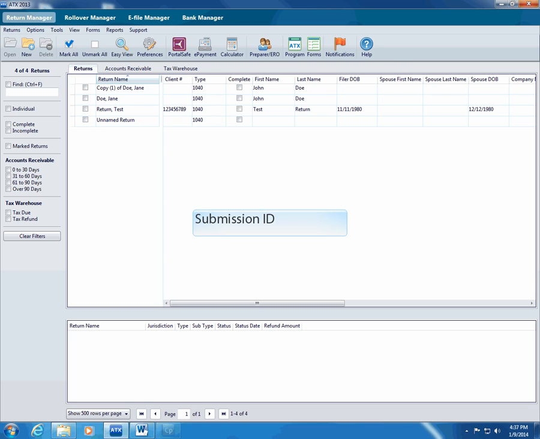Another part of the Modernized E-File system is the use of submission IDs. When you create an e-file for an MEF return, the software assigns a submission ID that uniquely identifies the return, as required by the IRS. The submission ID number is 20 characters long and can contain both letters and numbers. Each submission ID is globally unique within the IRS system, which means that submission IDs change with each e-file.